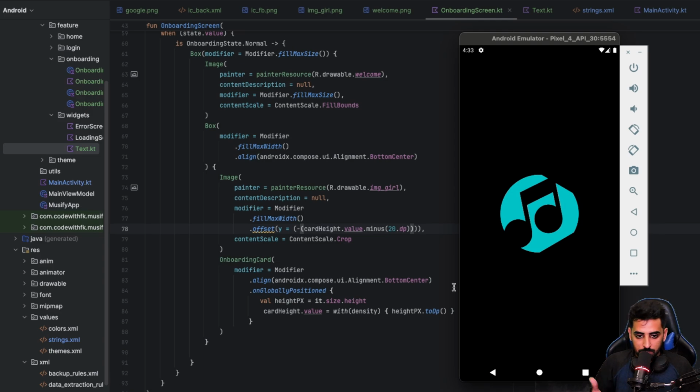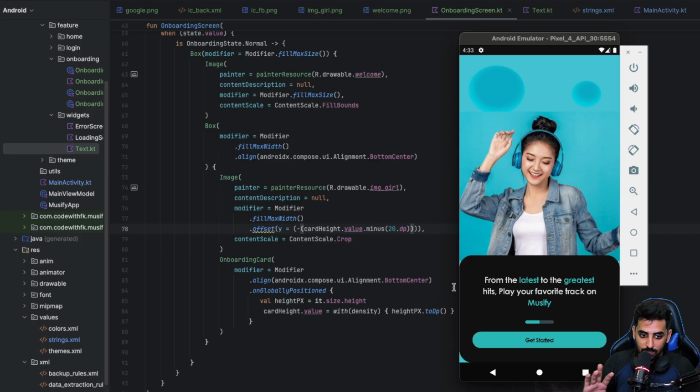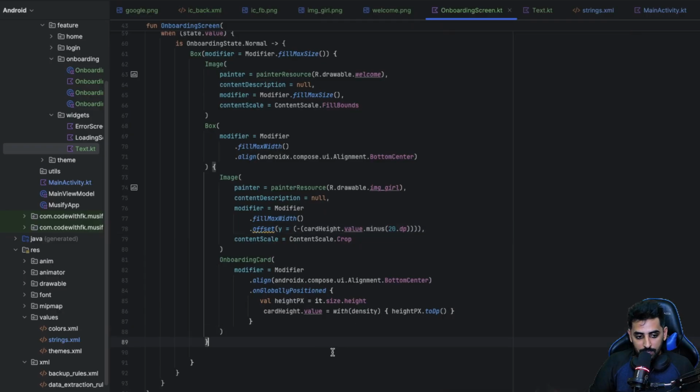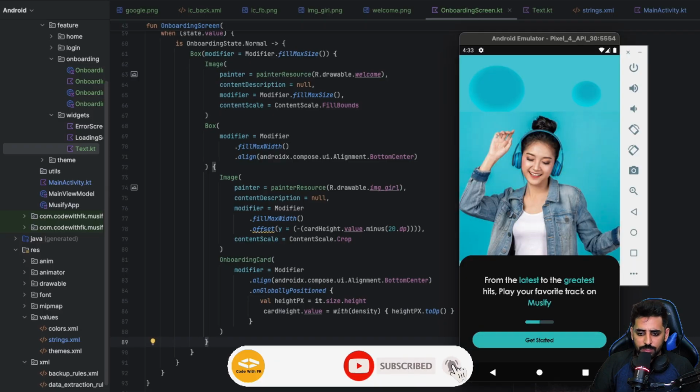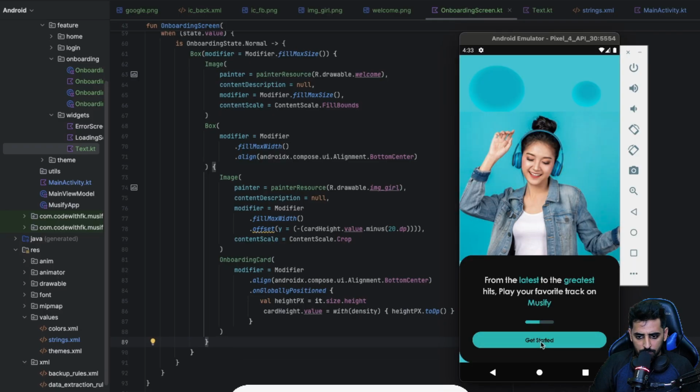But yeah, that's something that I showed you over here, is how you can handle these kinds of scenarios where you have two different sections but you want to place them accordingly. And that's something that we had for our onboarding. Quite tricky stuff, but I think it's good that we have something like this.